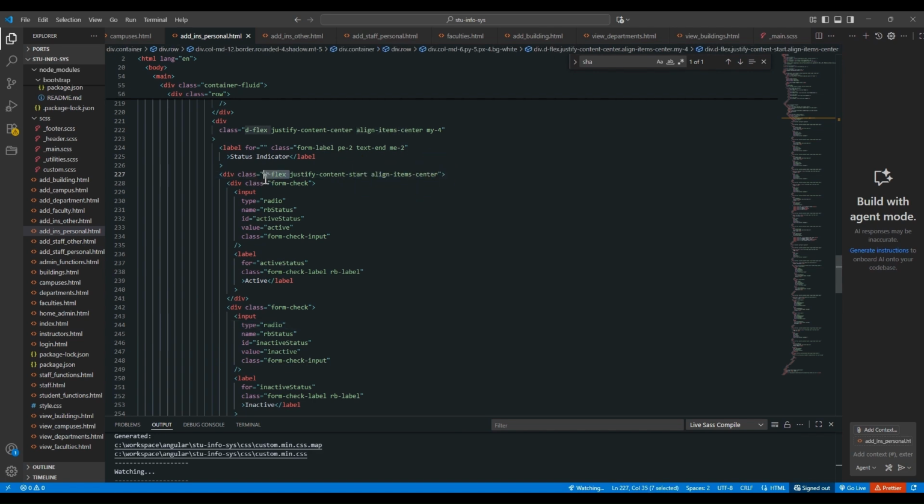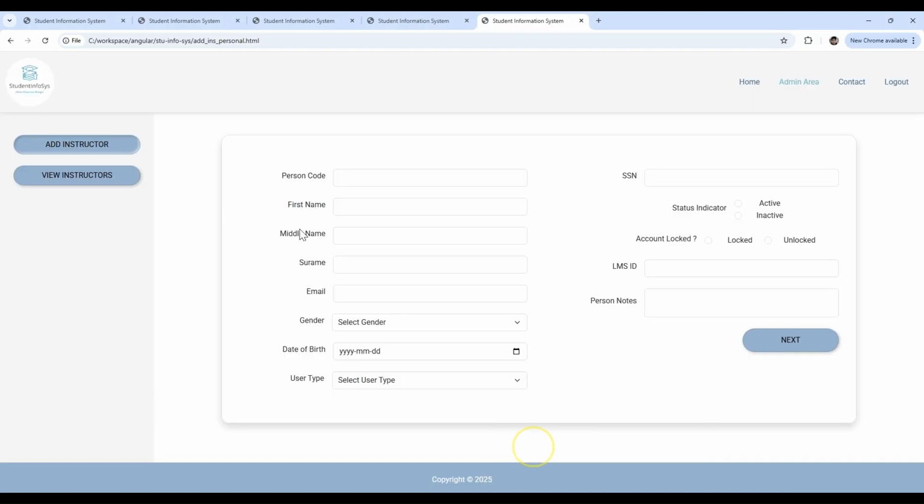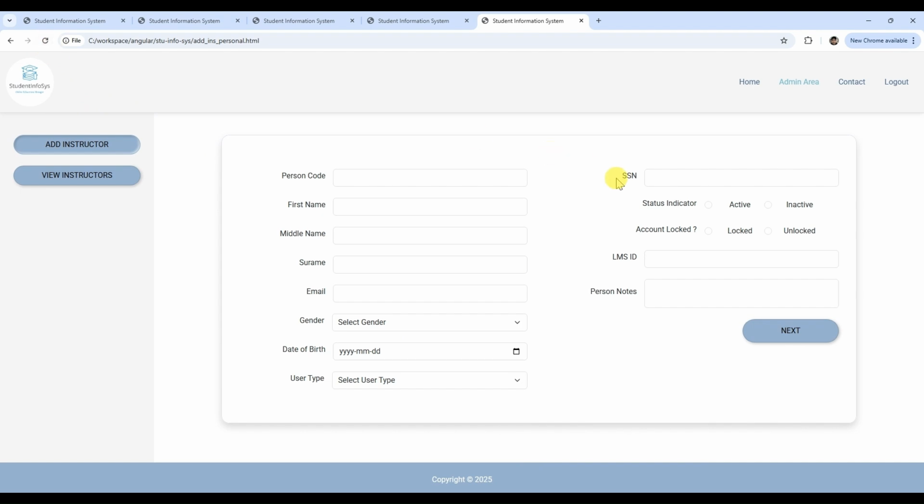By default the flex direction will be row, so we don't need to add that. If I refresh now, it is showing like this, and we can confirm that it's the flex direction row, because earlier it was on top of each other. Now as soon as we added that d-flex and justify content start, it is in this direction.